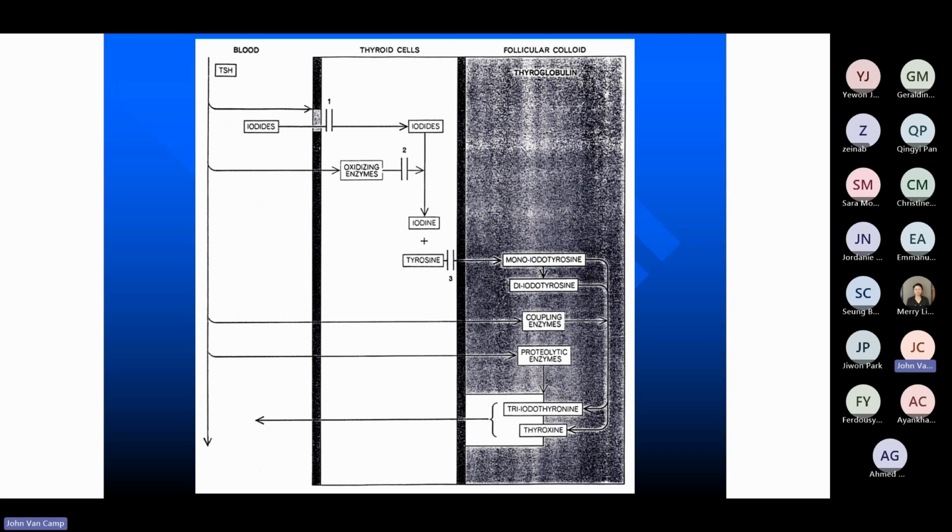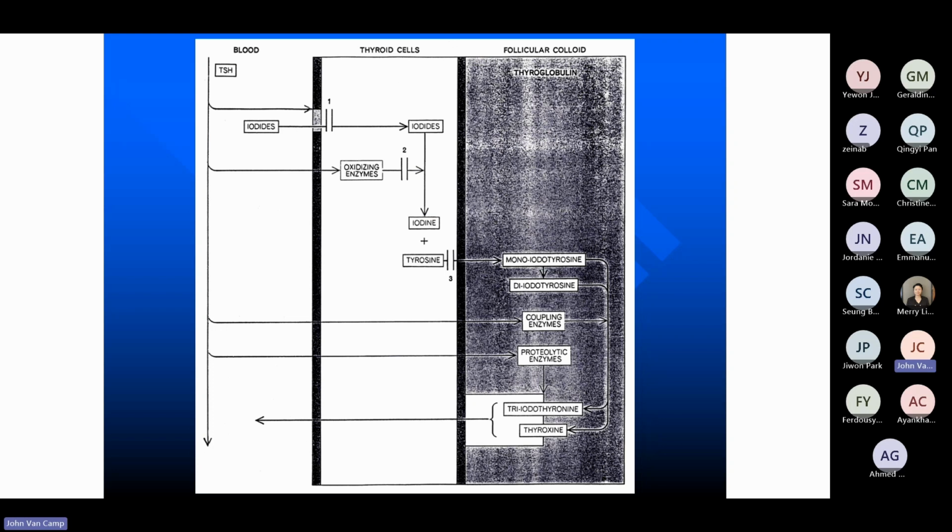If we look a little bit into the thyroid gland, then we see that there are thyroid cells that have cytoplasm and where you still have some metabolism, and the follicles actually, which are responsible for the storage of iodine hormones. So the first thing that happens is that the iodine is transported by the blood. It is absorbed inside the thyroid cells. And there's a hormone responsible for that, the thyroid stimulating hormone, the TSH hormone, which is produced in the brain, transported in the blood, and responsible for the uptake of the iodides inside the thyroid cells.